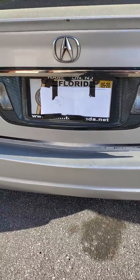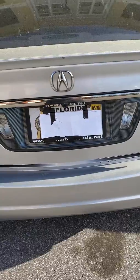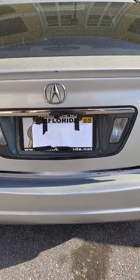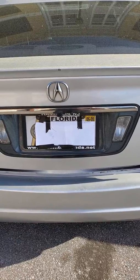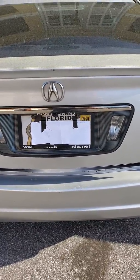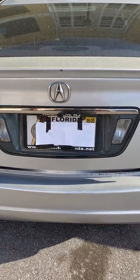Hello YouTubers, Acura guys. I'm starting from the back, assuming that when you got your system and your aftermarket backup camera, you really want to start from this part first and route all the wiring and then install your system.